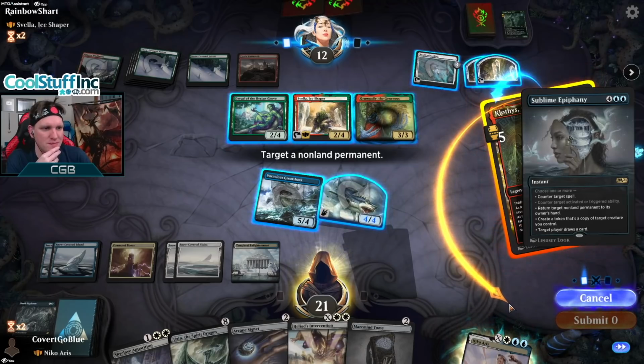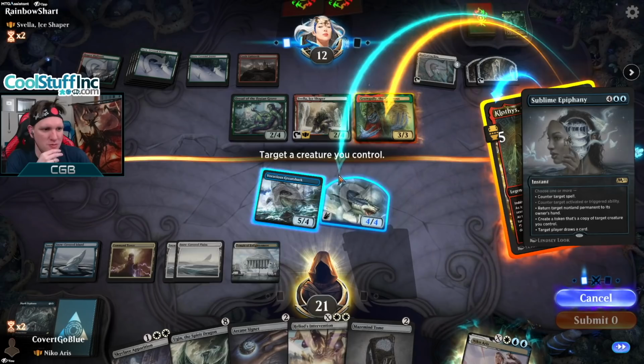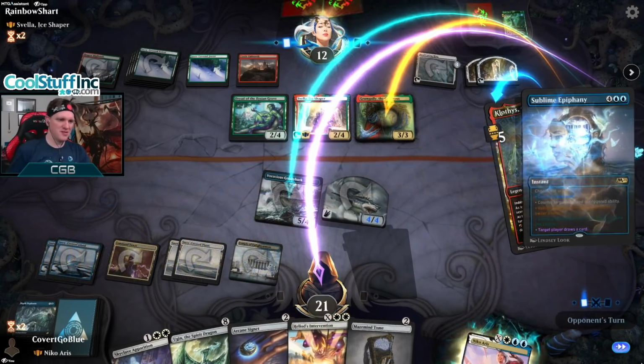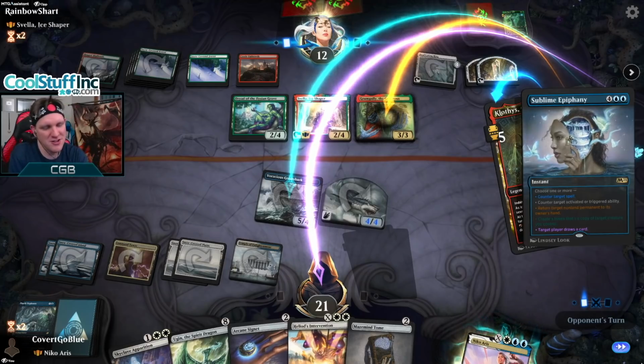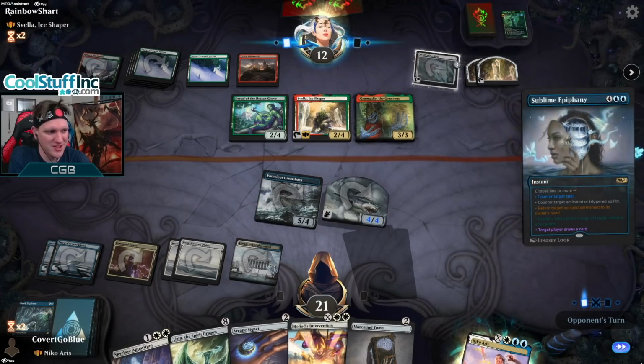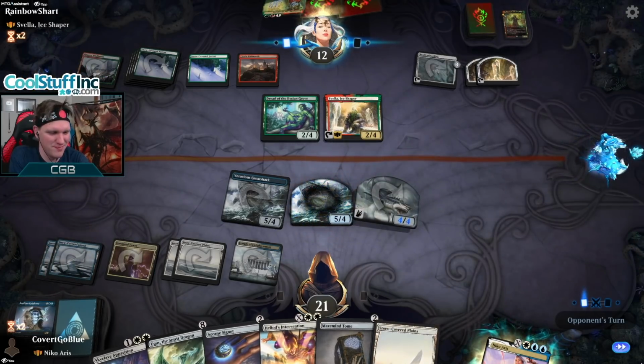All right, what do we bounce? Guess I'll bounce your Grim Gully. I'll make a copy of my shark. Could have done it on the flyer too, but my lack of concern is becoming clear, isn't it?